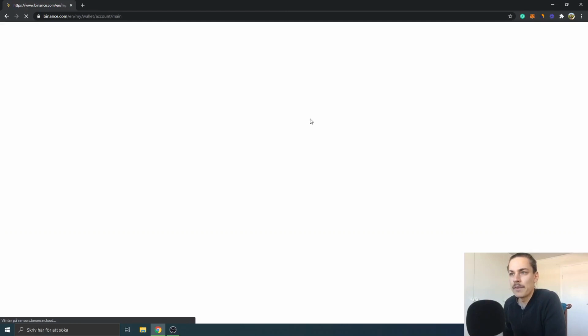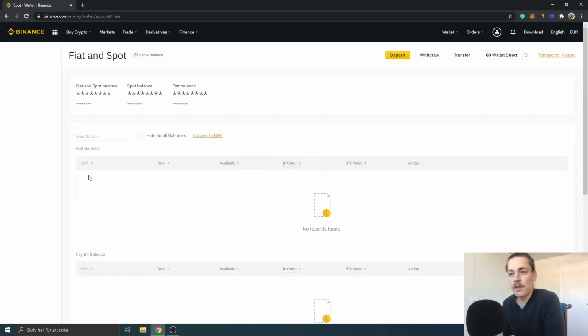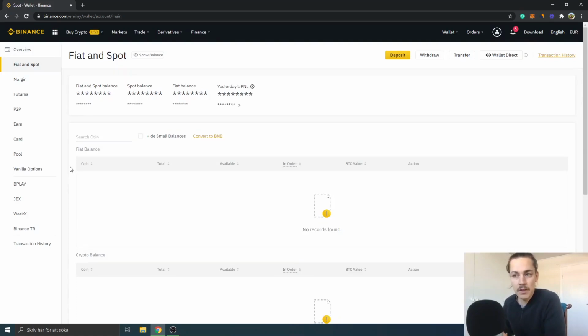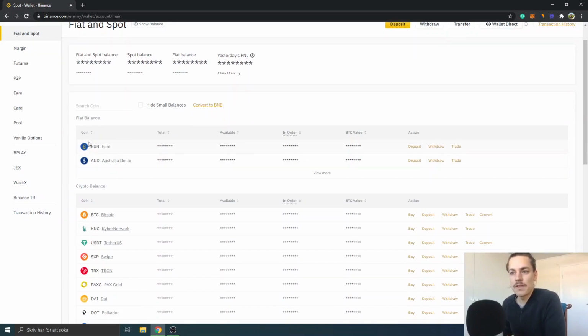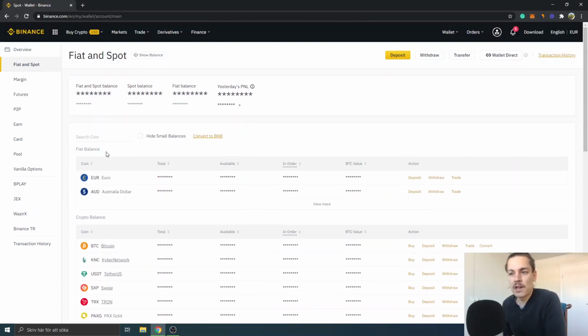And what will happen now is you will see the fiat balance change after the Bitcoin or cryptocurrency has been converted into it. So in this case, you can just look for the fiat balance and euro in this case, as I'm using as an example. And obviously I'm hiding my balance right now, but you would see 9,700 euro right here after I had converted my Bitcoin into euro, if we stick with the example there.